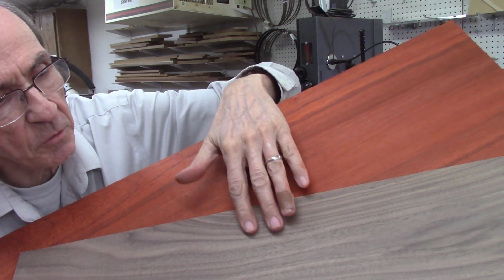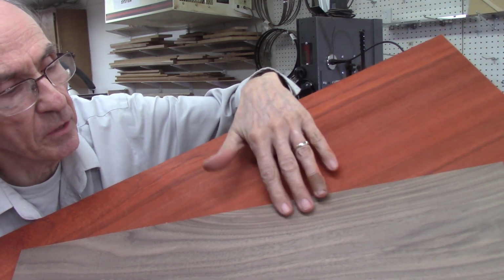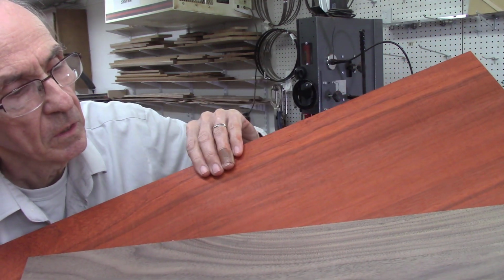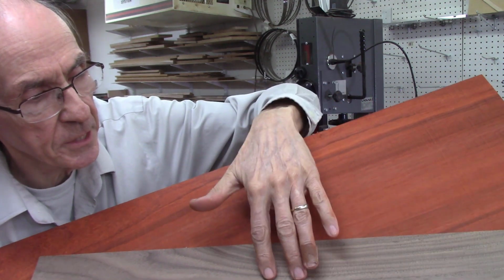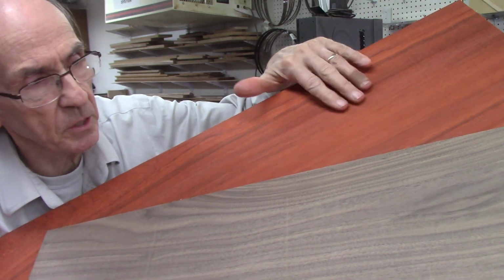You know, the saw marks are much finer, and there are some minor saw marks on it, but they're much finer and thinner. And these tend to be more coarse, which is expected because I'm going from an 8 teeth per inch blade to a 3 to 4 teeth per inch blade. So you would expect this to be a coarser finish.